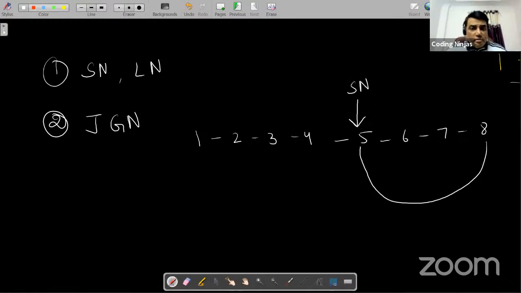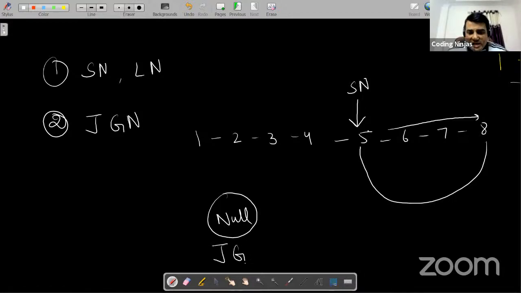I have the start node. I can start from this node, and I can traverse each and every node, and I can find the just greater node. Let's take this as null to begin with. Let's take a variable and name it just greater node. Let's start traversing from the start node. So I would start from here. I need to find the just greater node. So I would traverse 6. Is 6 greater than the start node's data? Obviously it is greater than that. So I would change the address from null to whatever address I have over here.